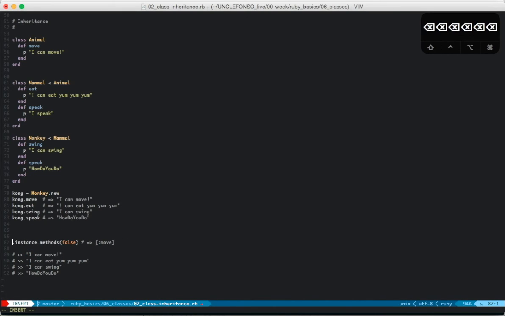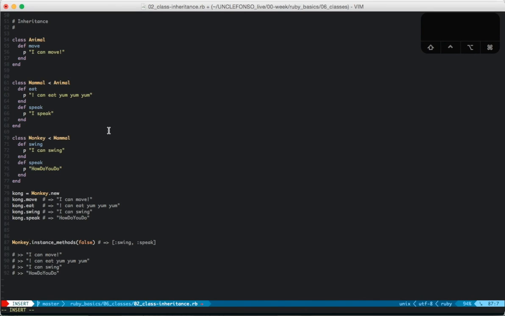And kind of curious too, what happens if you did mammal, right? So what if we did mammal and ran this? Okay, now it's going to show us eat and speak. And then what if you did monkey? The same thing, it should be swing and speak, right? So we said monkey, roll that, swing and speak, right? Okay, so that's just a neat little trick, something useful.